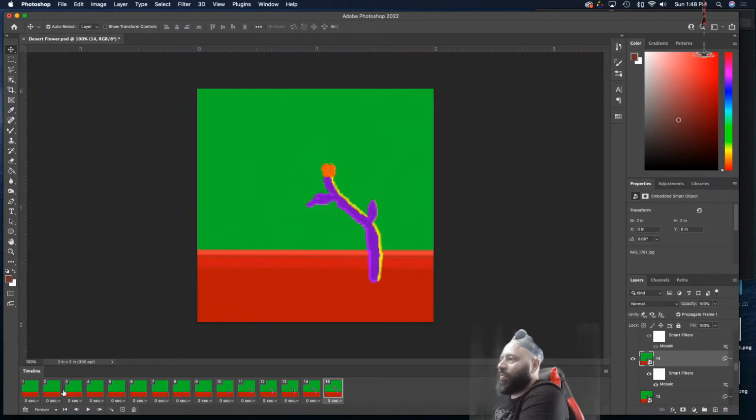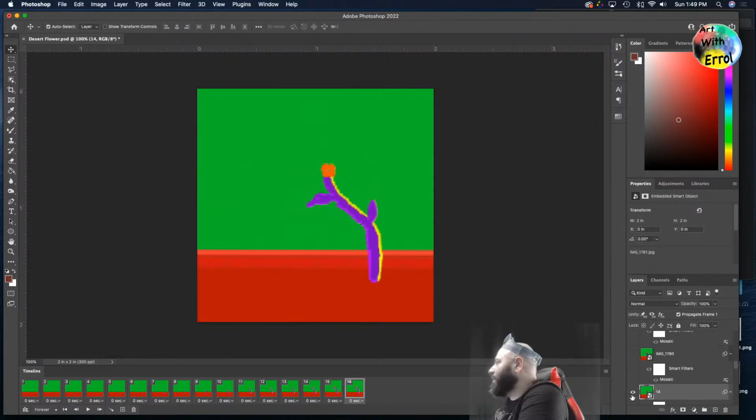And like I said, if we was to play it from here, you can see, boom, boom, right? But we want to keep going, so let's add another frame. And we just keep retitling these as we go.